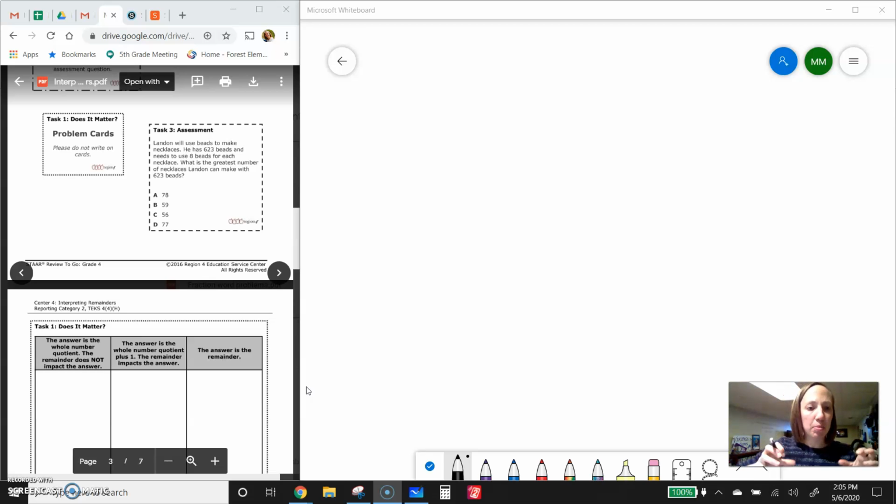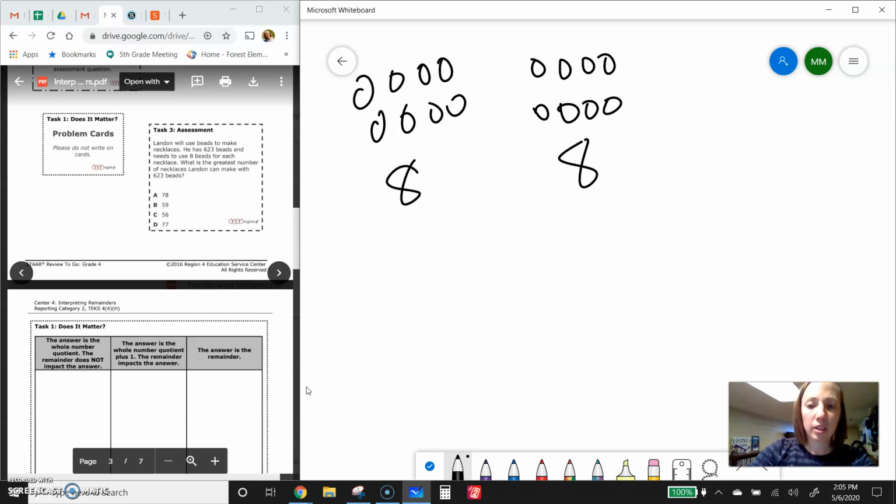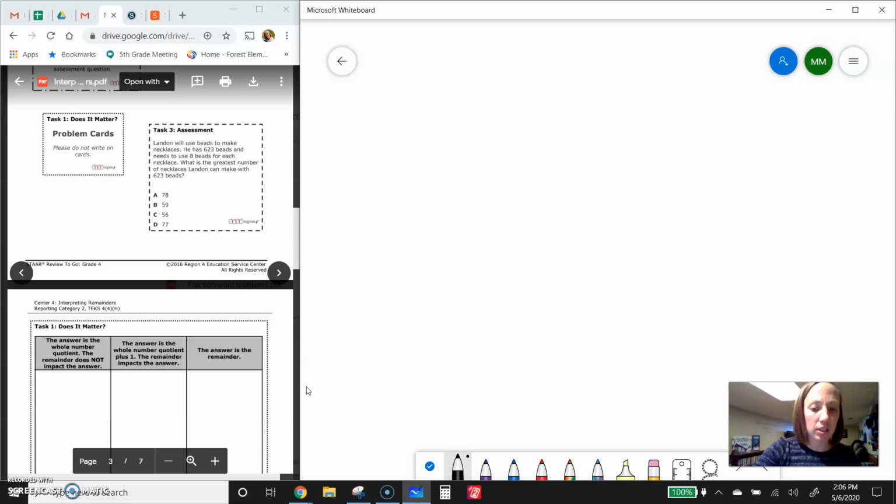So if you think about what's happening, he has all these beads and we're splitting them into groups. So it's like, okay, here's a group of 8 for that necklace. Here's another group of 8 for that necklace. So how many groups of 8 can he make out of his 623 beads? Well, if we have a question like that, where we're taking a whole big number and we're splitting it up into a certain number of groups, that is division. So let's do this division problem and then we'll think about what it's asking.